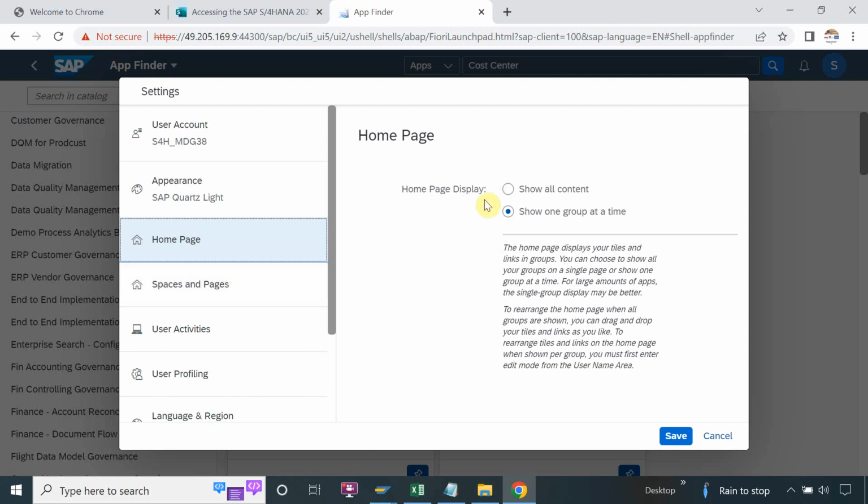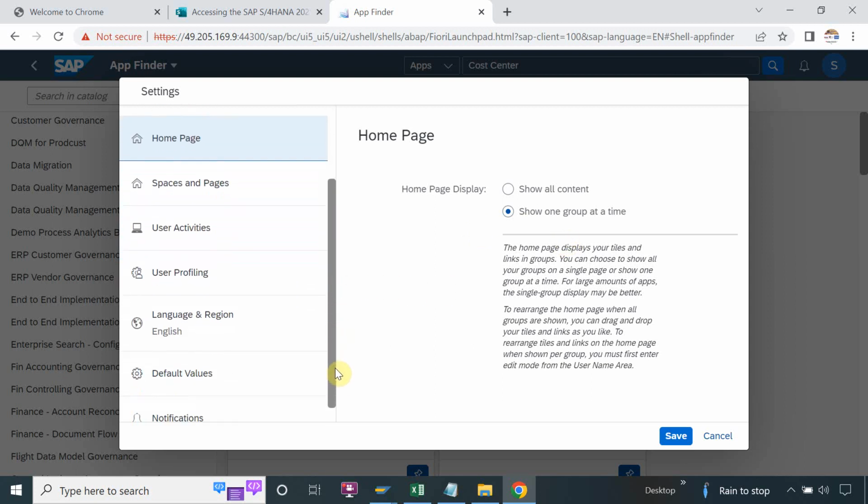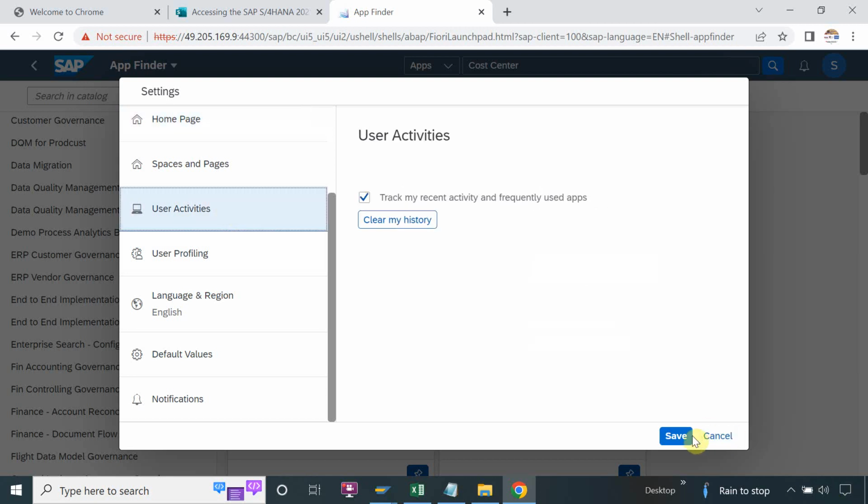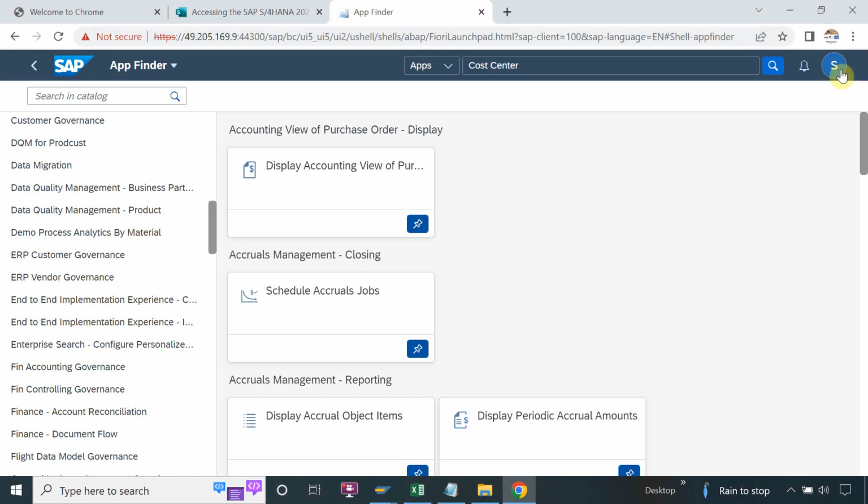In the home page, you can choose to see all content or one group at a time. So these are all the settings. You can go through and check any setting you want to change for your own requirement and use.